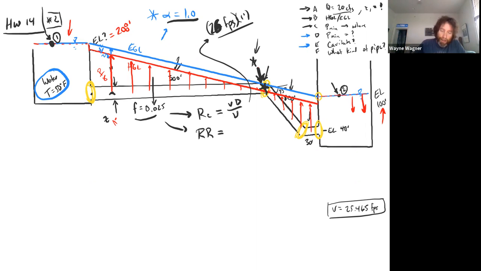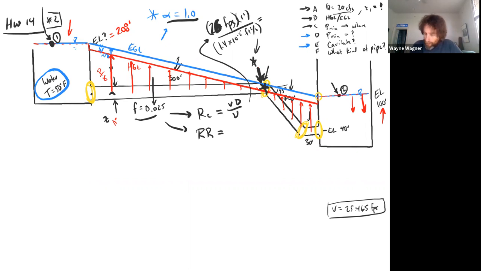Well, okay. So technically, if you look it up, for 50 degree water, it's 1.4 times 10 to the minus 5 feet squared per second. Now I don't usually bother with that 1.4. I usually just do 10 to the minus 5, because there's nothing really I can do about all those extra significant digits. But if you want to use 1.4, that's fine.